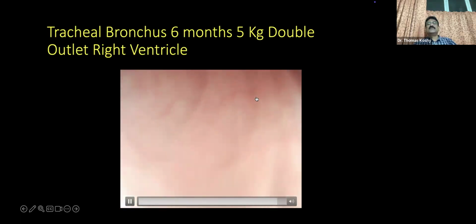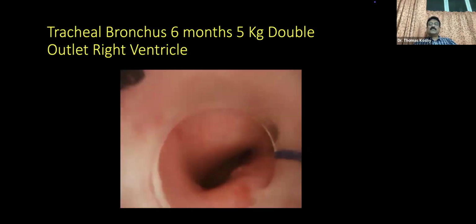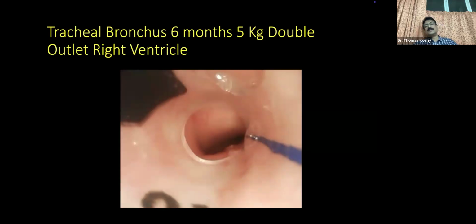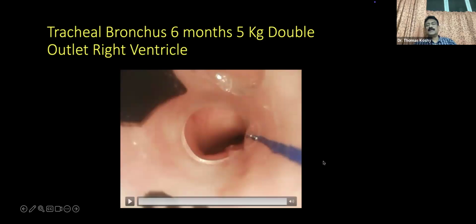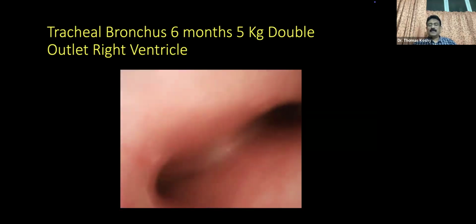so that this bronchus is ventilated. So the skill of FOB is mandatory for anesthesiologists, and there is a learning curve, but it is challenging, but it is rewarding. And thank you very much for your patient listening. You listened to me for the last 35 minutes. You can ask any questions.